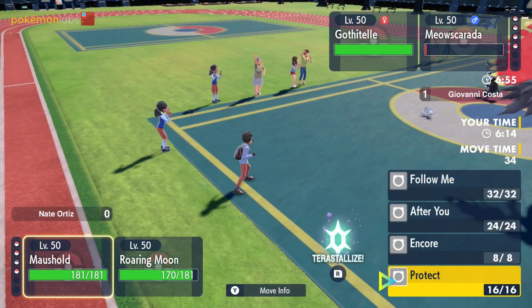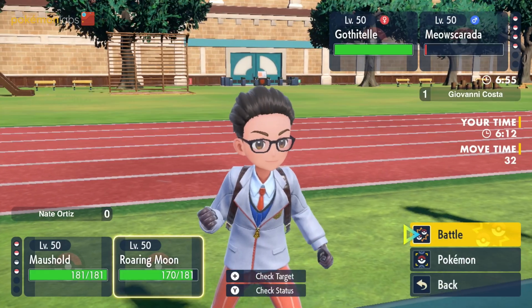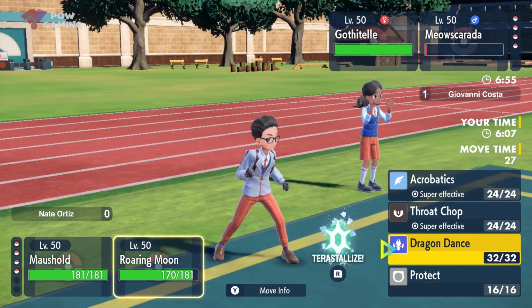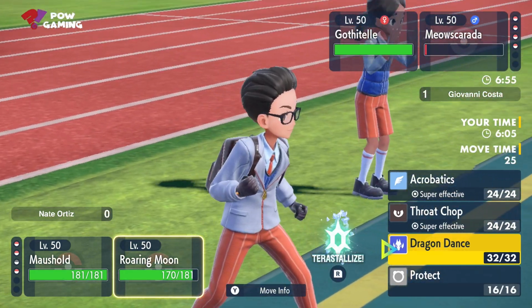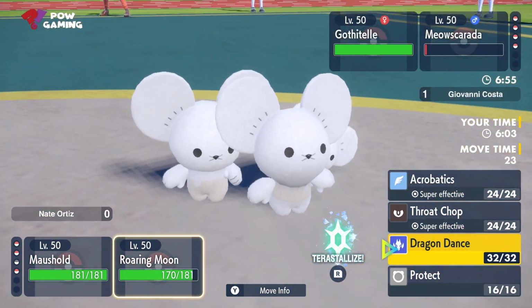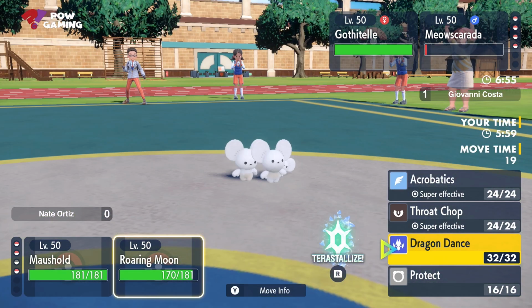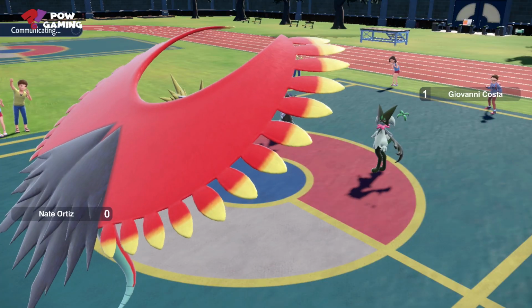I think that the Mashhold is in a better spot than it was before here, so at least able to give a little bit of a boost here to that Roaring Moon right next to it. And now that that Meowscarada is on the field, having already procced that Focus Sash, Geo kind of has to play around that, and knowing that there's a chance your Gothita could also get Encored is also something you have to keep in mind.